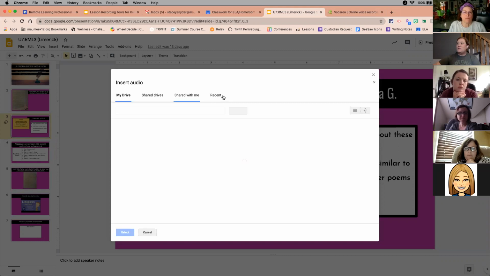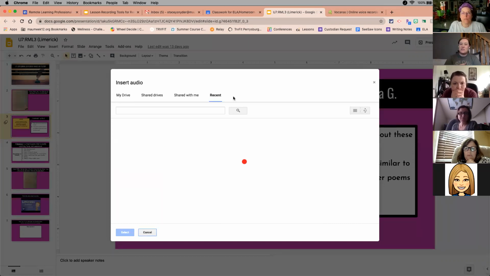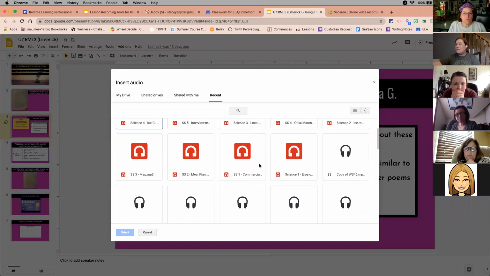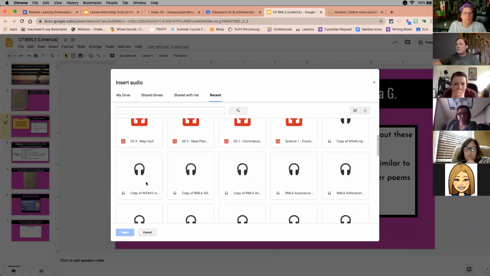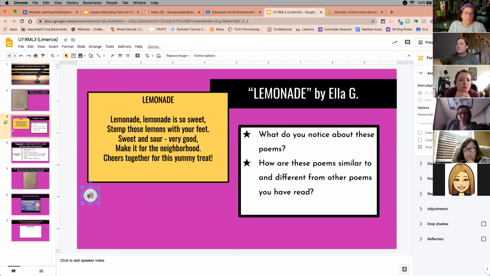Google knows, if I click on recent, it will only search for audio files. So maybe these are all of mine. I'll just pick a random one. I just select it, and it puts this little speaker icon on the page. And then I just tell the kids in my instructions, click on the speaker, and then they can hear me.